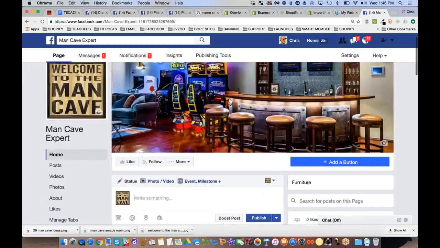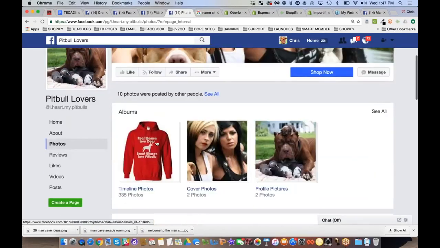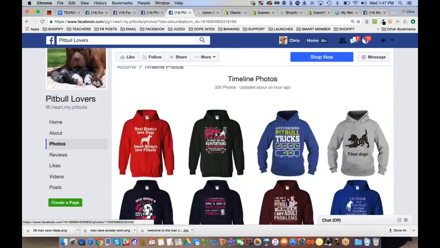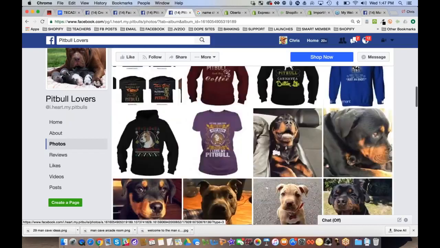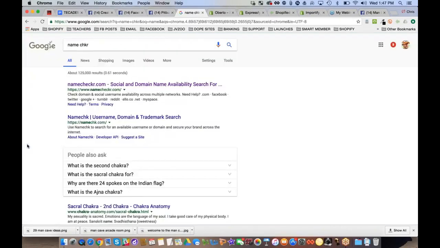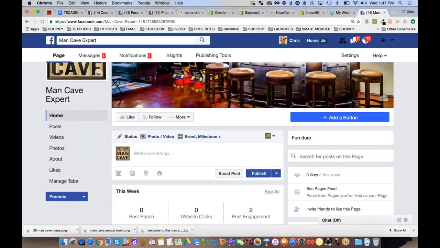So when would you want to do what's called an unpublished post or a dark post? Once your page starts getting popular, if you have a product that you don't want people to easily reverse engineer, you might not want it available here. Remember when we looked at Pitbull Lovers, we could easily find products. We could just go to photos and easily see if they were selling a product. We can see what products they're selling because these are all published on their page. So when somebody has their stuff published, it's a little easier to find, but it doesn't matter. I do this all the time. Who cares? When you're first starting out, just do published posts, and in the future you could do unpublished posts.